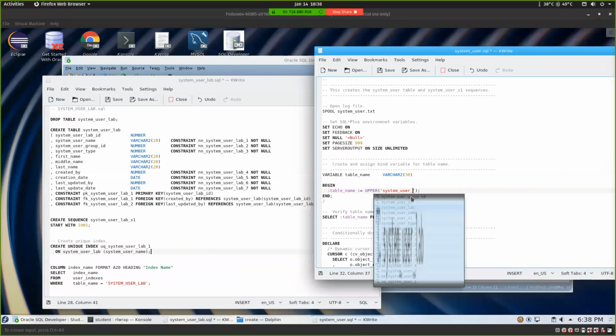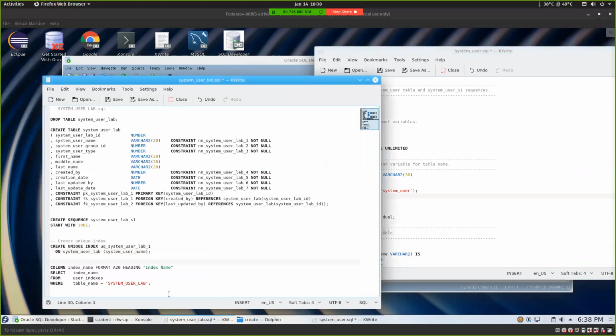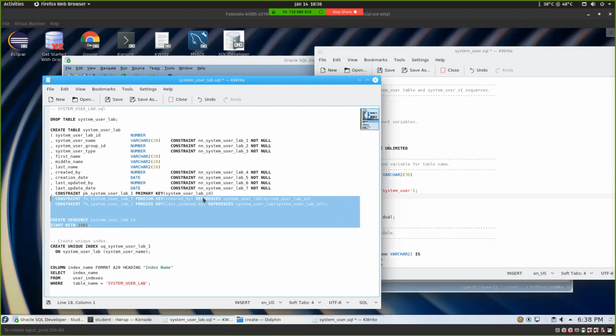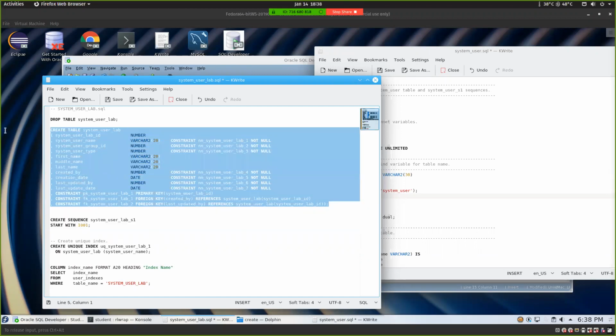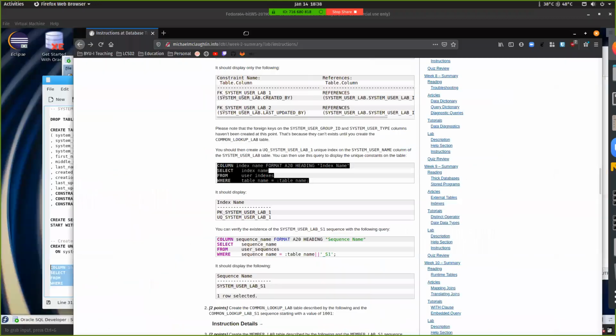So that's where it got confusing, because this stuff is called PL SQL, which is outside of the scope of the class. Now, if you don't care, as long as things get created and they all show up right at the end, you're going to be good. But if you wanted to run the verification queries, go ahead and just change that colon table name to the actual table name.